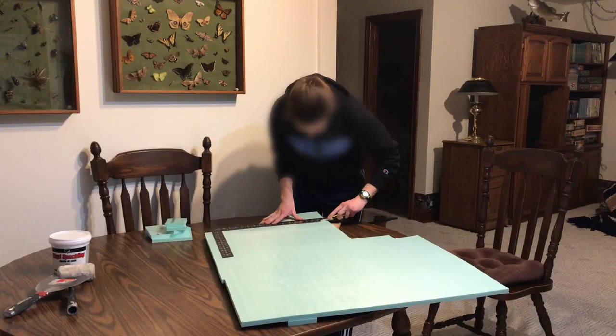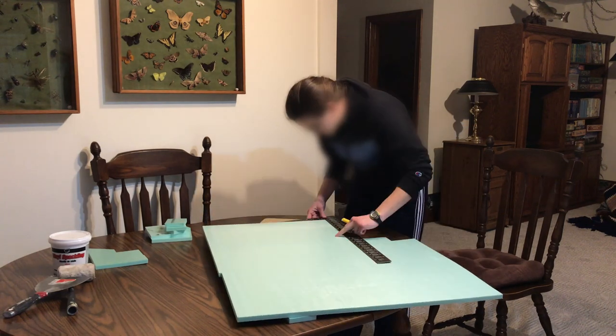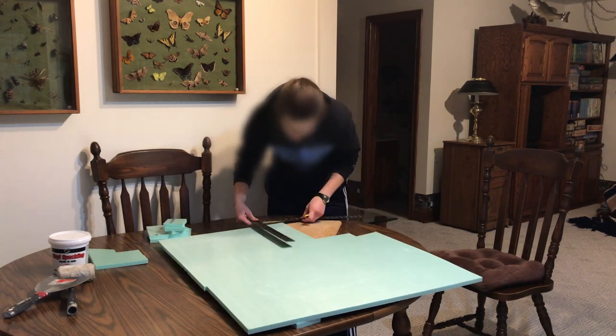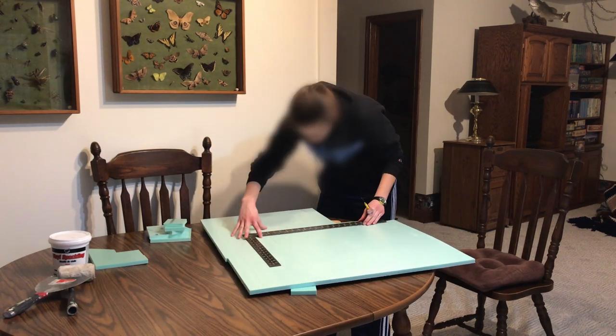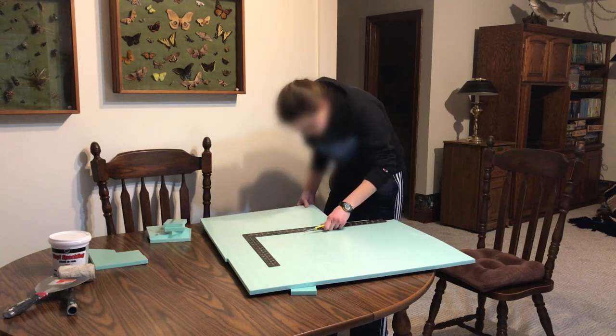I start off by cutting foam into squares. I did several squares 3 inches by 3 inches, a few 6 by 6, and one 12 by 12. For actual gameplay, you'd probably want a few more depending on exactly how much you're using ships and whatever else, more than just setting a coastline.